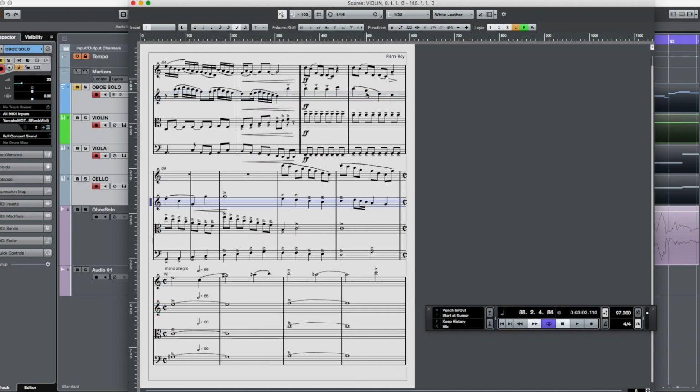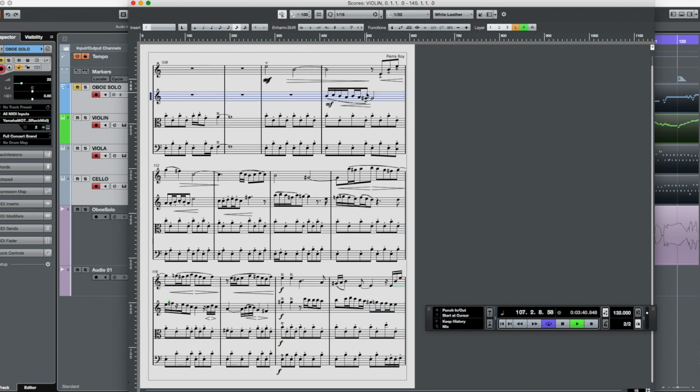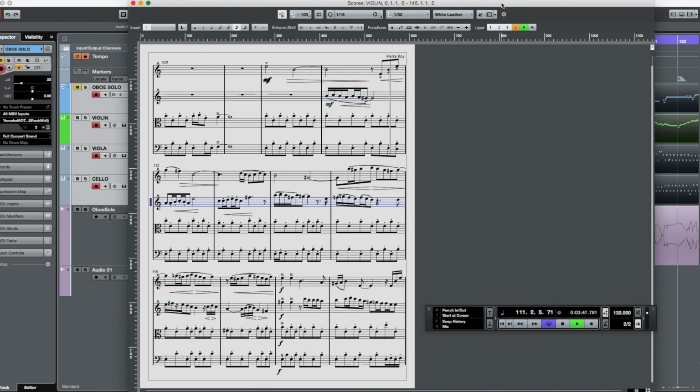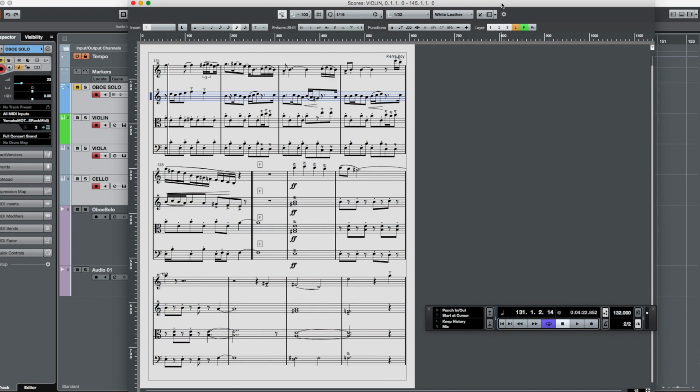So it goes through some transition, then a slow section here, which then we have the recap. Whoa, back here. So that goes on for a little while, and then it comes to the ending.